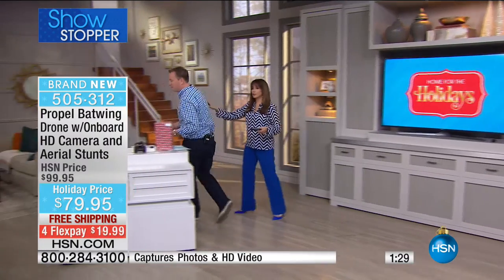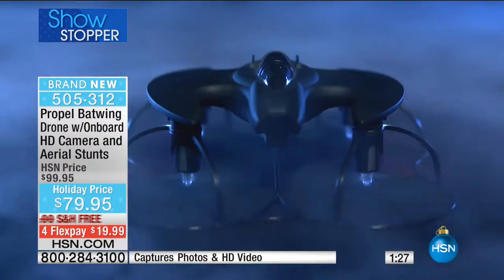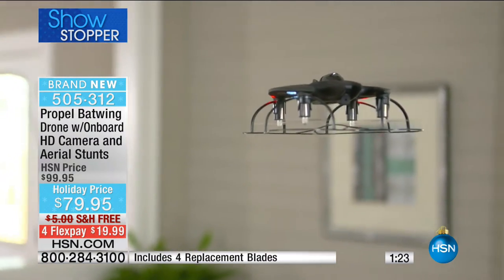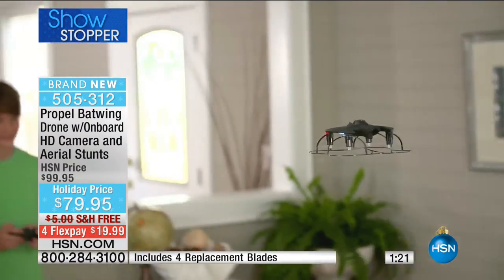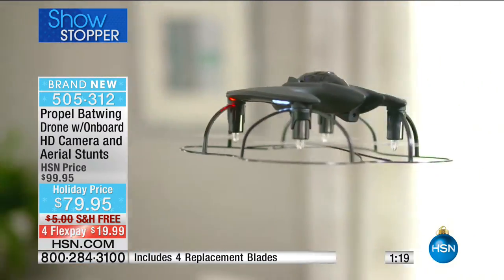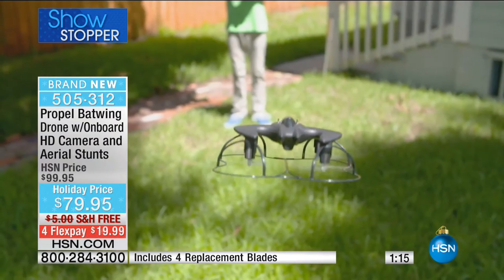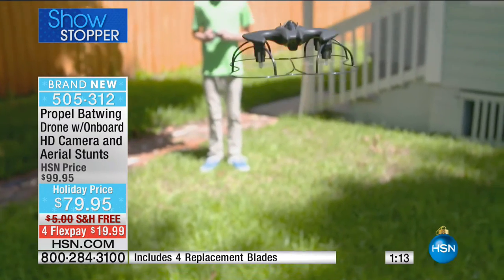Then how long does it take to recharge them? It takes about 40 minutes to recharge, okay. And you get about 15 minutes worth of flight time out of every charge. So the great thing is you're not constantly replacing those batteries. I love that as a parent because I've bought so many toys for my kids that are always replacing those batteries. And eventually, in a couple months, you spend more on batteries.